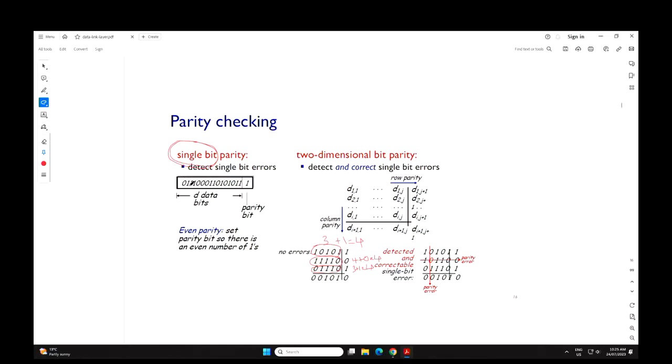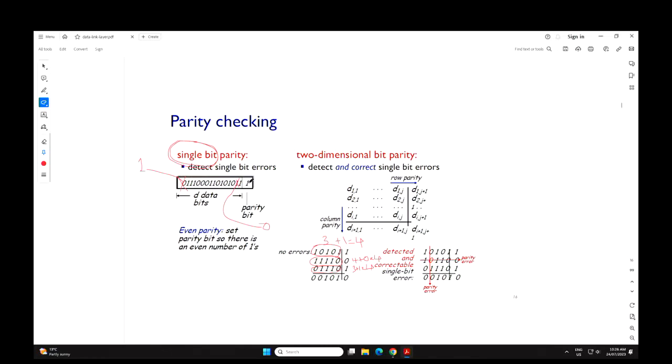So if 2 bits are transmitted wrong, it will still be even. Okay, so let's say this bit is in error, so this 0 was flipped to 1, and you say 2 bits, right? So let's say this bit is in error, so this was flipped to 0. Now if you count them, 1, 2, 3, 4, 5, 6, 7, 8, 9, and then 1, 10.